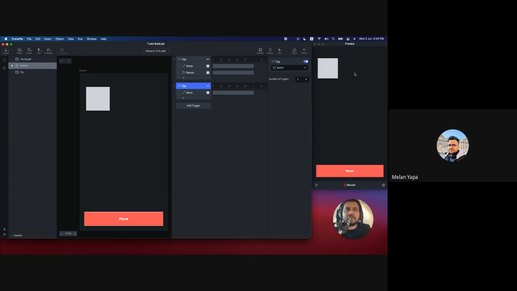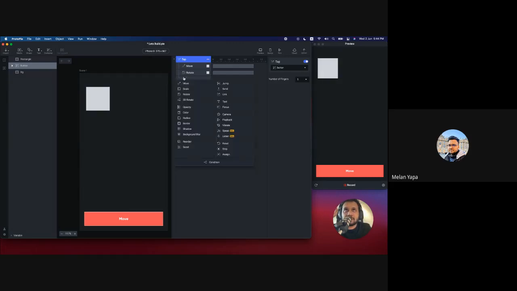If the x position of this rectangle is the original position, please move. If the position of the rectangle is this new position, move it back to the original position. So let's do that. I don't need this one anymore because it's not the one we wanted. To add a condition, it depends on where you want to check the condition. Now I want to check the condition after I tap on this button. So that means it's inside the tap trigger. So when I tap the button, I want to check the condition.